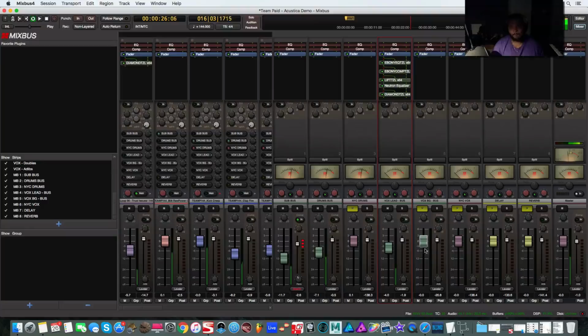Then we'll let Harrison help me with a step, which is going to be their limiter, because this is jumping sometimes. I'm gonna turn it on and just bring it down a little bit of reduction.